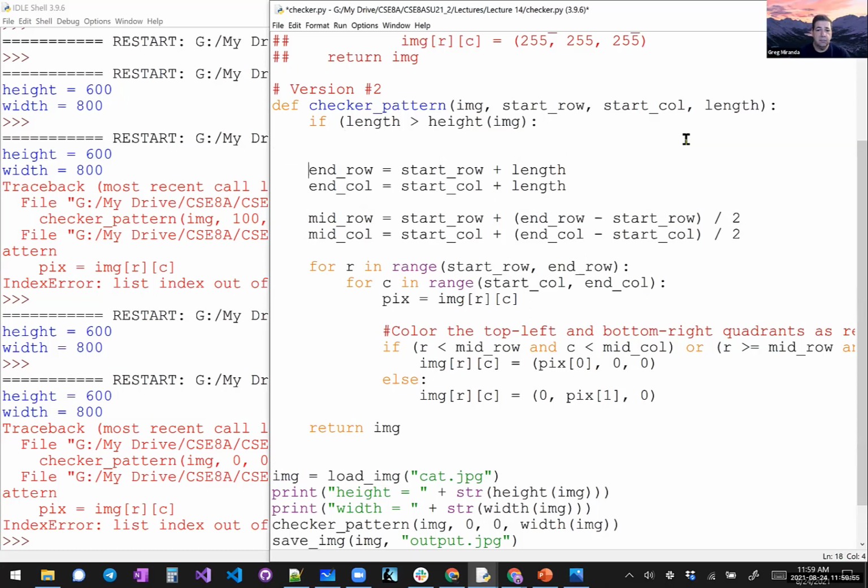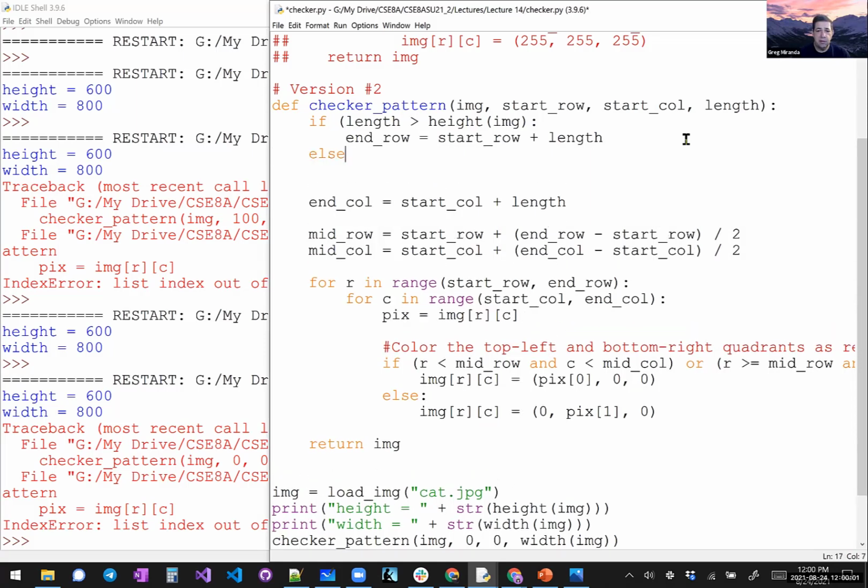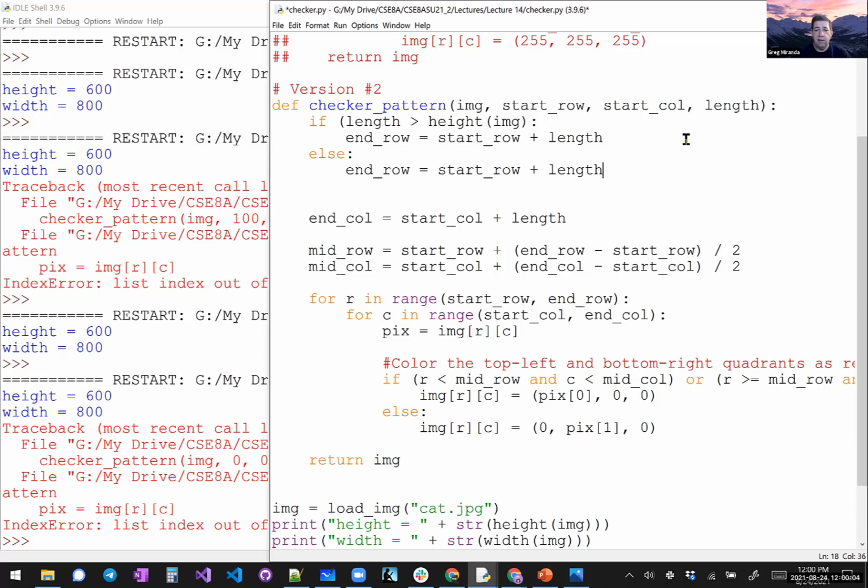Let me just do this. If the length is greater than the height, when do we stop? What about if we stop at the height?